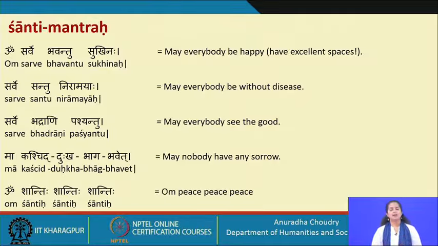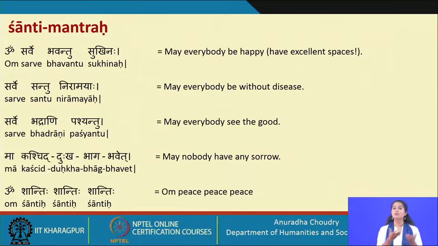I'd just like to draw your attention that while this is a prayer of well-being, there's a lot of responsibility embedded in this particular mantra. When you're saying may everybody be happy, it becomes a responsibility, it becomes important to practice happiness as a responsibility. Then at least those around you can be ensured happiness. If you want good health, a disease-free life for everybody, one has to ensure good health as a responsibility.